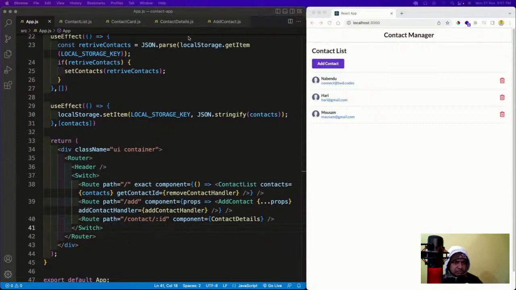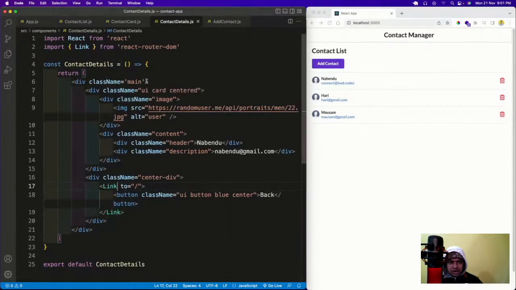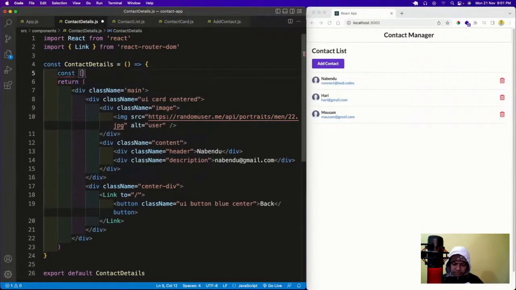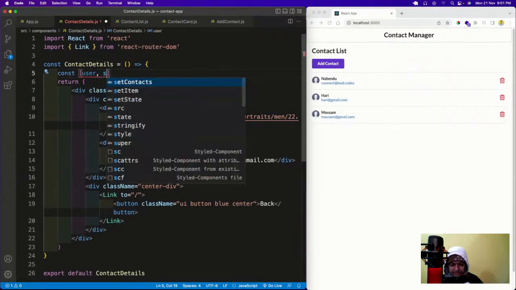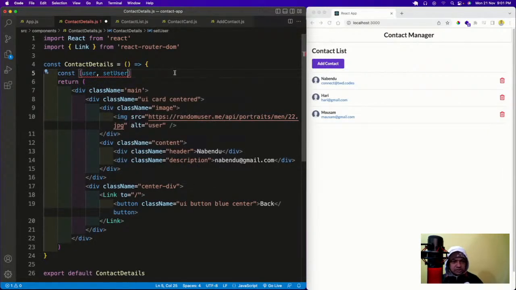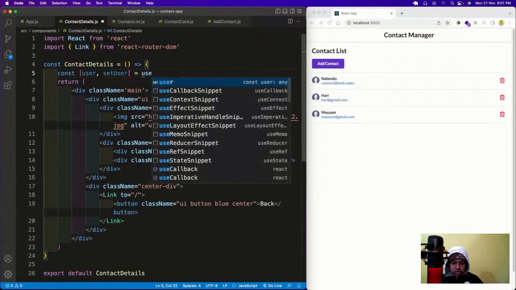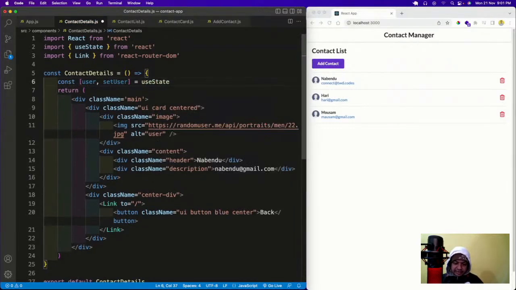Now it is opening that component when I'm going to that route, but how do I show exactly this data there? For that, I have to first create a state, const user, setUser equal to useState and an empty object.